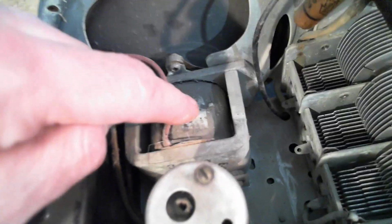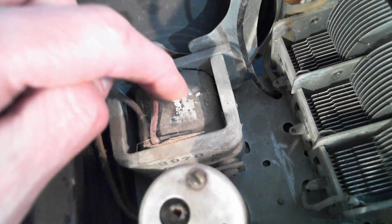Okay, and we take a look down at the speaker. This is the field coil, which is an important part of the filter in the radio, the filter which isn't working so well because we're hearing a hum. But this also doubles as the electromagnet to make the speaker operate. Back at this time, it was not really practical to make strong permanent magnets. They couldn't make them strong enough. Once you could make a strong enough magnet to put in here, these coils disappeared.